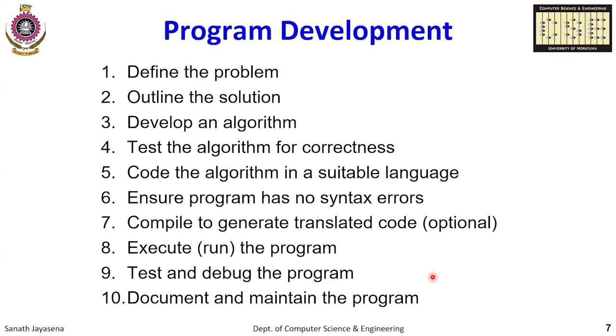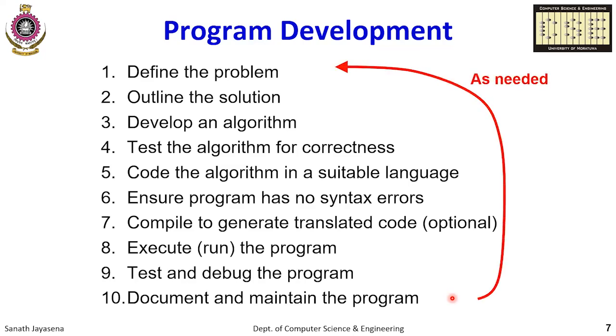So you leave certain documentation and those kinds of things in place, so that anybody else who will be taking over can see why certain things have been done in certain ways. So this step number 10 is very important for that reason, right? And this basically ends one cycle, but of course, you may have to go back and start the cycle again.